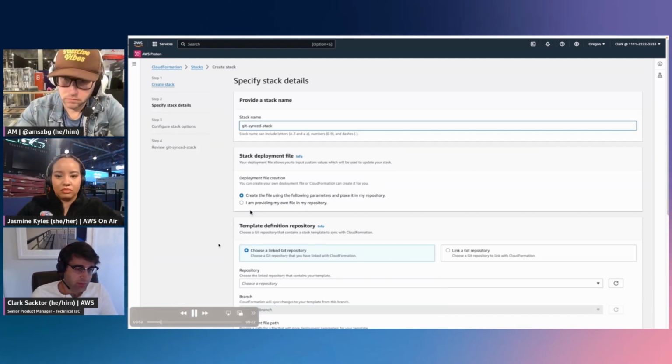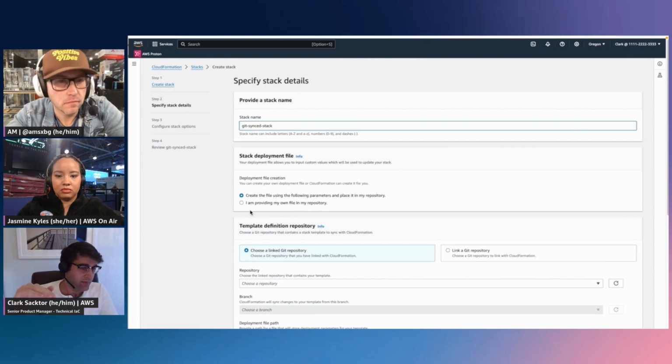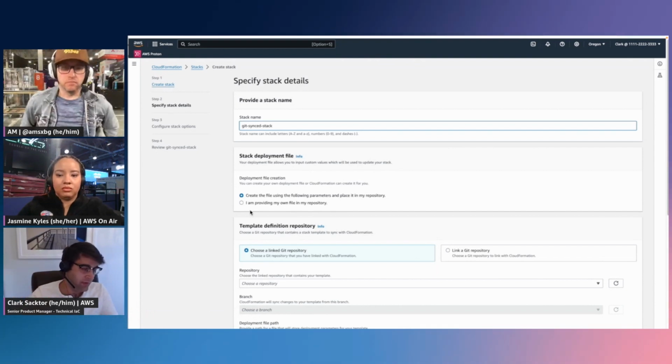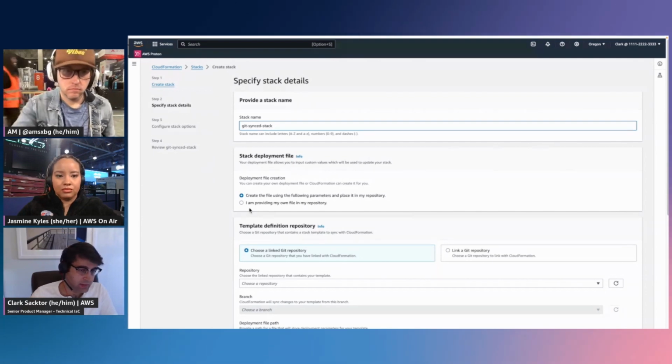You have two options for that configuration file. One, just like your template, you can store it in GitHub, having already done that before this. But the other option is that AWS can create that file on your behalf and put it in your same repository as a pull request. We'll show you what that flow looks like in a second.